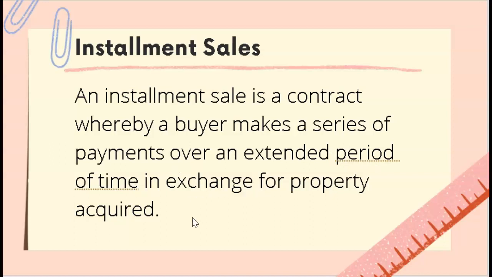So consumer goods with relatively high selling price, such as electrical appliances, jewelry, automobiles, and recreational equipment, are commonly sold in this manner. The same is true with other types of property, such as developed real estate or land. When there is uncertainty as to the collectibility of the sales price, generally accepted accounting principles require that revenue recognition should await the actual receipt of the cash.